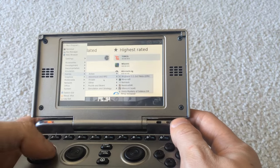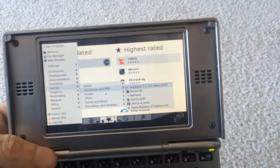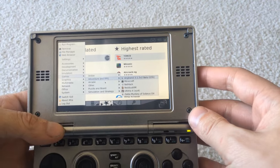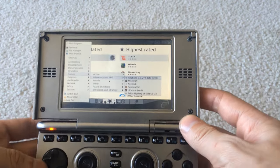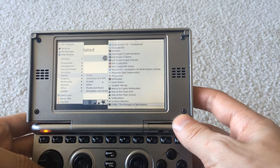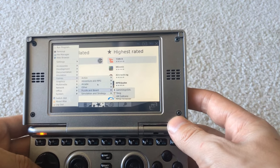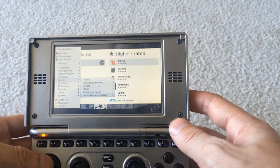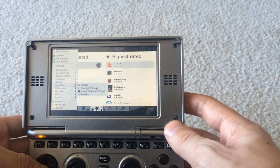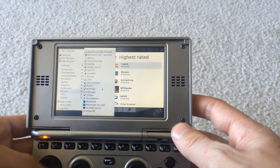And then you have ported games, which a lot of people port to the Open Pandora. You guys see here, there's Minecraft, Ultima, Zelda, people ported all these DOS games to it, and Bomberman, I think. There's a lot of different apps. Even StarCraft, which I'm surprised. They got even StarCraft on here, and Red Alert, which is cool. There's all sorts of things you can do on this PC, which is cool.